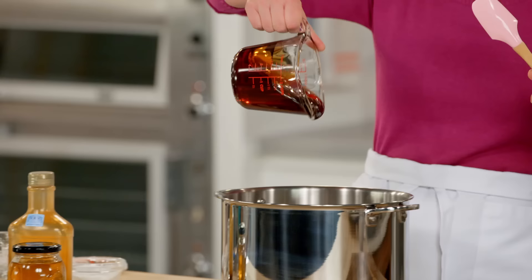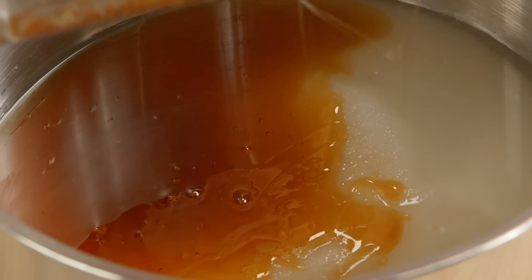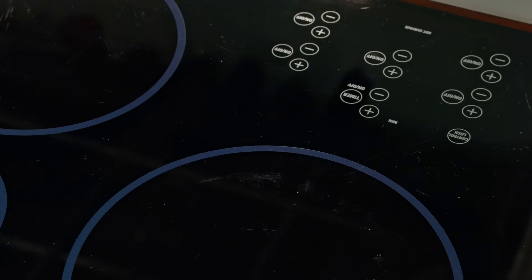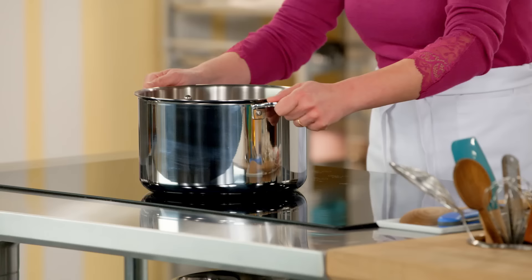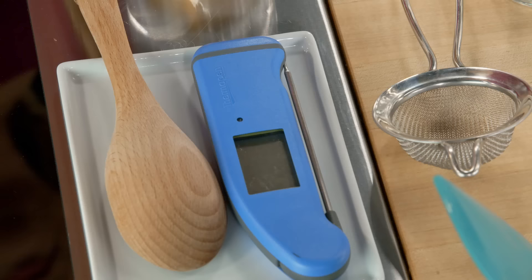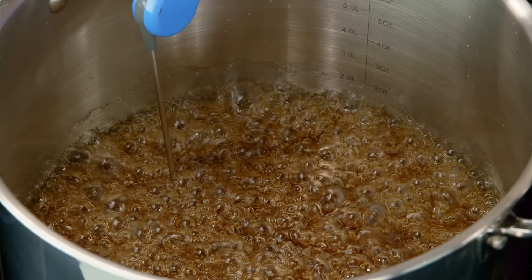It's the little simple tips that count when it comes to making a good sponge toffee. Here's an easy one: don't do anything — you don't want to stir your mixture. Just take it over to the heat and put it on high. The reason you don't stir it is that the sugar could crystallize. I'll boil the sugar without stirring until it reaches about 284°F, and I use my candy thermometer to make sure I hit that temperature.